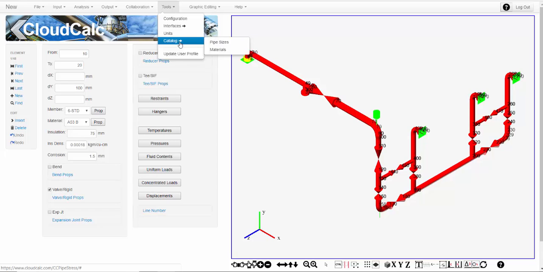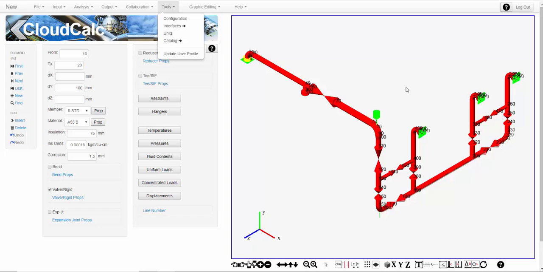The catalog is where you'll set up the type of pipe sizes that you typically work with, the type of materials that you typically work with, so that you can put them in your drop list. We don't want to ship the product so that you have a drop list with 200 different pipe sizes or 800 different materials in it. So we allow you to select from all of the data that we have online to pick a working subset that's going to most commonly fit what you do. So let's talk about this.